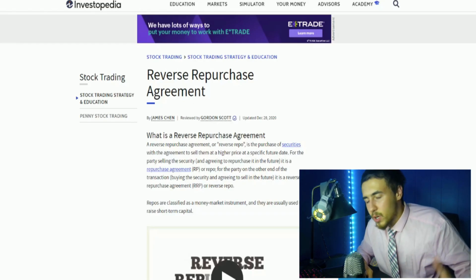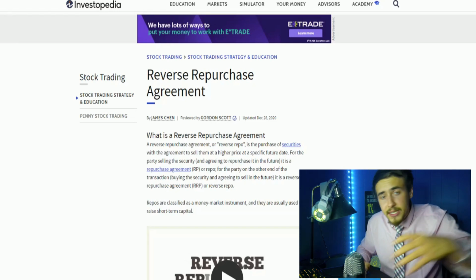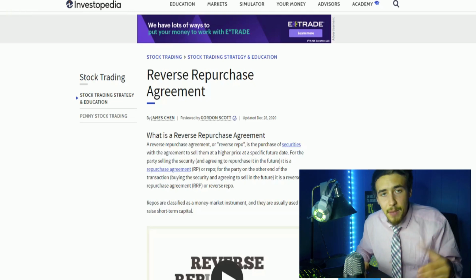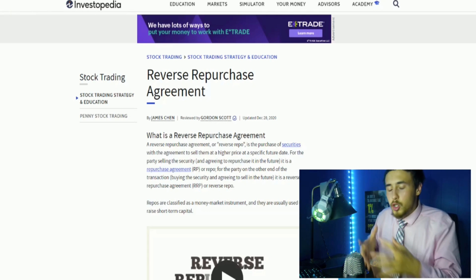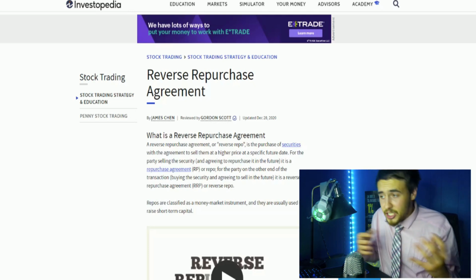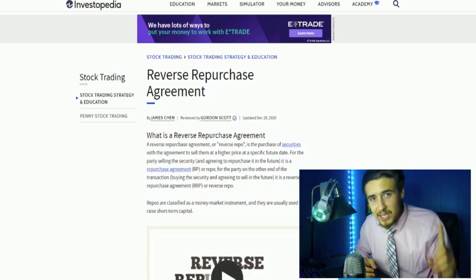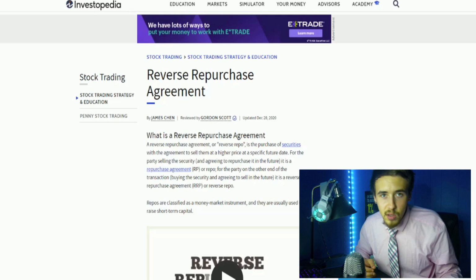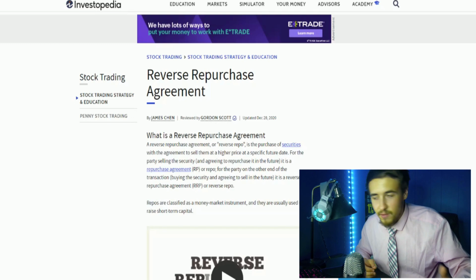So reverse repurchase agreements, better known as reverse repos, with the Feds. Take for example, you have all these different banks of all different sizes, small and big. All these banks have to keep a certain amount of money on their balance sheet. That is called their reserves. Once you go over that threshold and you're not investing that money, or you don't have anything else to do with that money that generates income, that is a liability for one factor, actually two factors, but the biggest one being that they're paying out interest on that money to clients at the bank, as well as you do have inflation that breaks down the value of that money. But that is a longer-term consequence of just sitting on money.